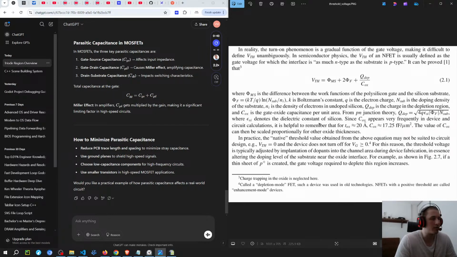But this is just the voltage at which the gate is going to open, let's say. So it's going to become a 1. And it's based on these constants and this other relationship between the materials. Work functions. Yeah, so I'm going to close this one. I'm going to go to the other one.